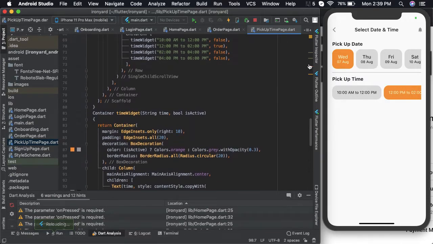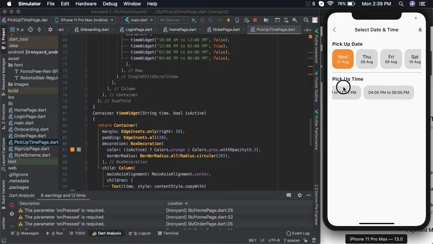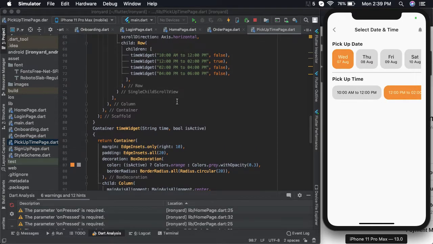Now if you notice, we have the pickup time widgets here. Now we'll add the delivery widget in place. That is going to be the same as that of the pickup date and time.